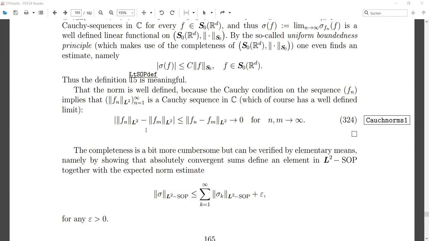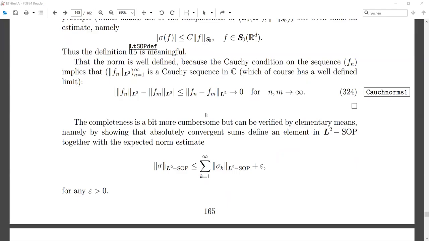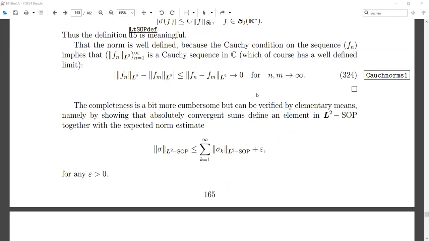Now, this is a Cauchy sequence in the Hilbert space, but that means that the norms are a Cauchy sequence in the positive real numbers, so the limit exists. Of course, then you go on and prove that it's independent of the representing functional and so on. Now, I leave out some of the details, because you can say it's a cumbersome and fancy way of introducing L2, but you would like to know, is it a Hilbert space? So you need, is it a complete space with respect to this norm?